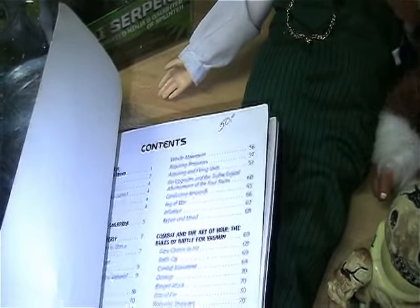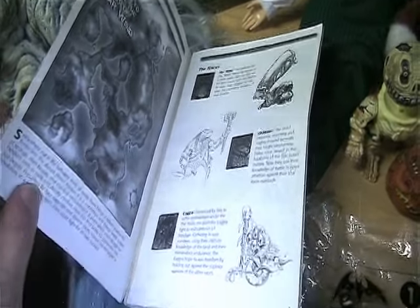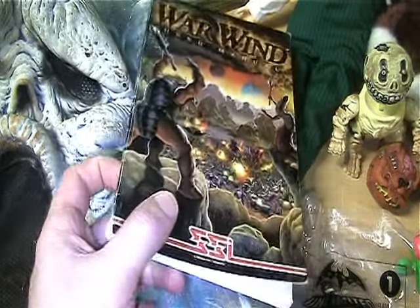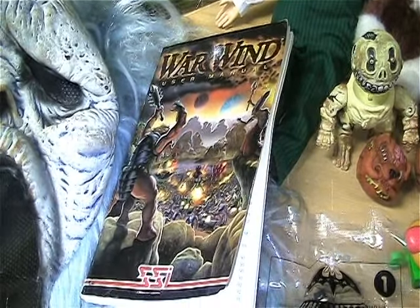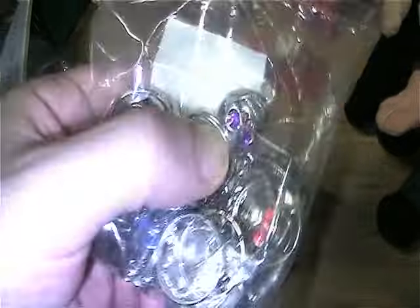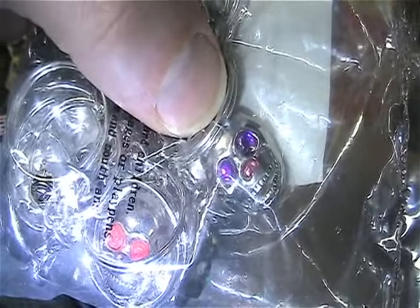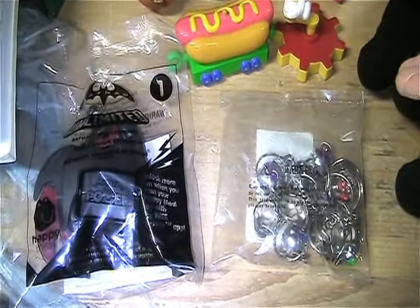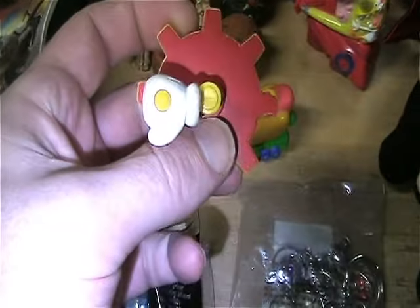All kinds of stuff - full of pictures and whatnot. The only thing is it has a pencil written in there, 50 cents. The spine came undone but I'm just going to glue that back, and it'll be mostly not good as new because there's a little rip down in the spine, but otherwise it's in really nice shape. And I found this cool bag of skull charms - I thought these would be really cool for customs, maybe masks for some of the figures. My wife likes doing earrings and such, so they will be used for crafty projects.